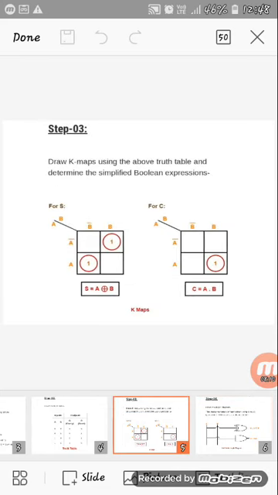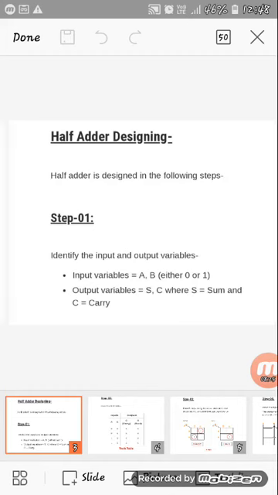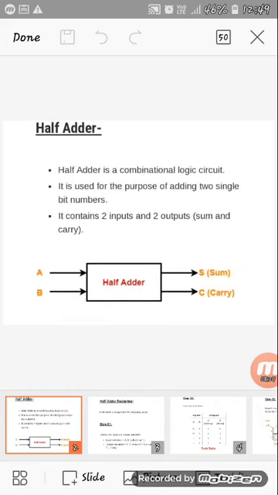So let me repeat it. We are basically studying here the combinational circuits. A very simple combinational circuit is the half adder.